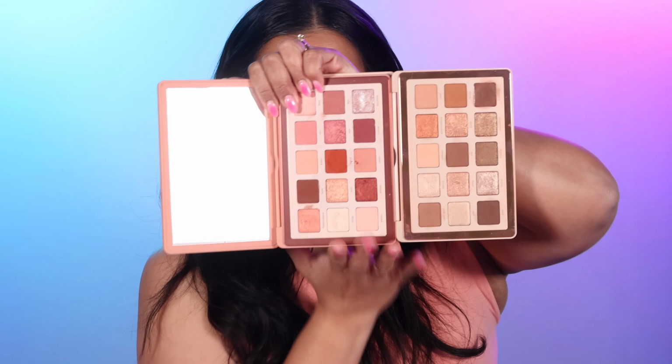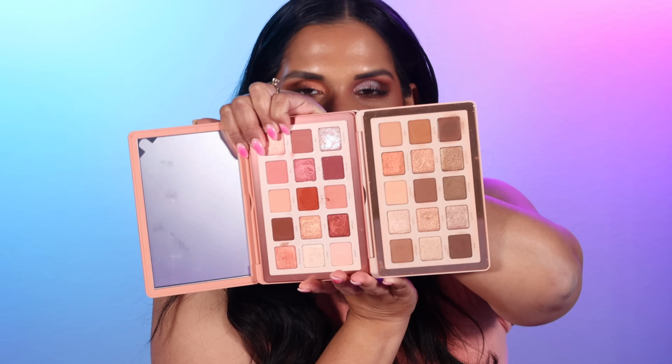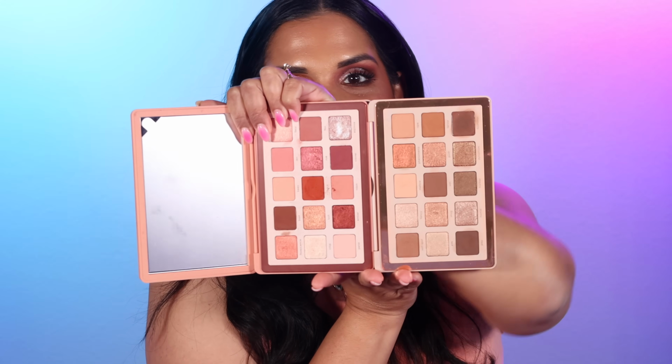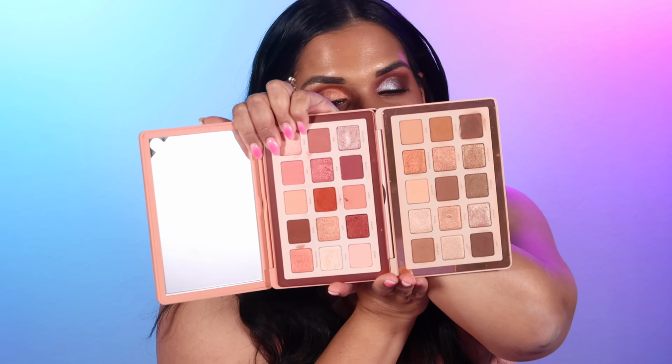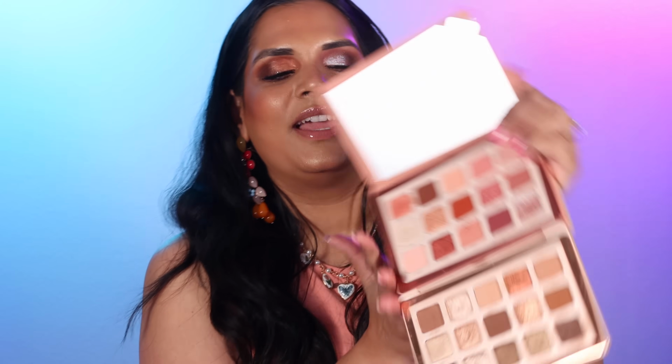I had quite a few people DMing me asking if this was similar, and I would probably say I don't think so. The thing is, all of these palettes are different enough that you could definitely say they're similar, but you could also definitely make the case for having both of these palettes. So I don't even know what to tell you guys because they are very close, and if you see how many Natasha Denona palettes I have, it would make sense to skip this one, but I'm not going to do that because I want to collect them all.